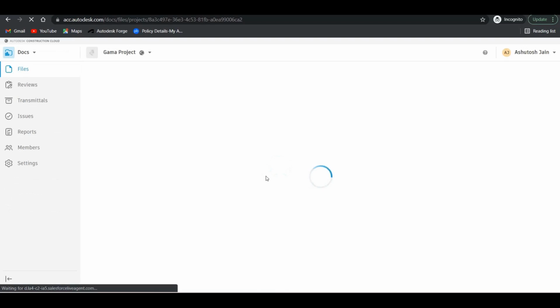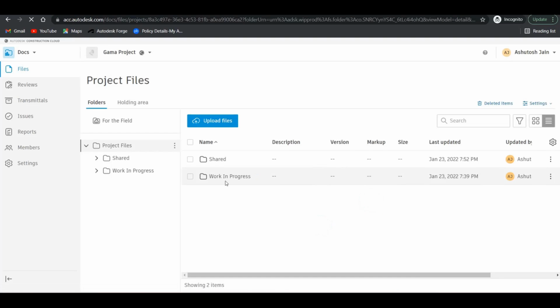It'll take a little bit of time. So what we have done as of now is that we have collaborated with different teams, the services as well, and their files will be shared, consumed, those kinds of things.